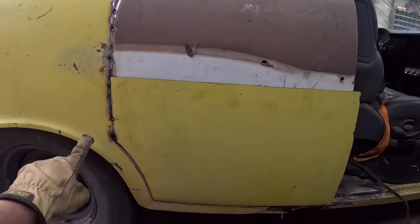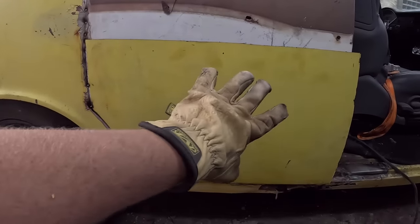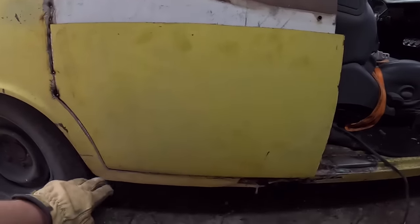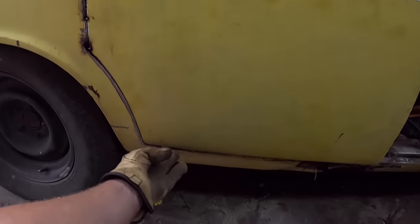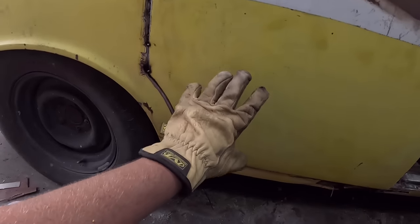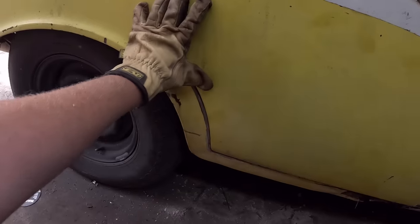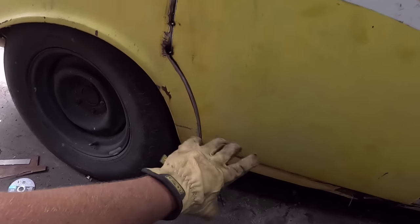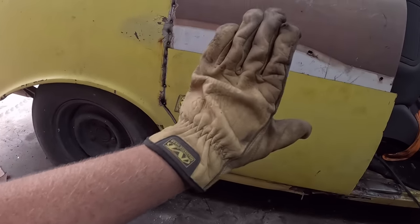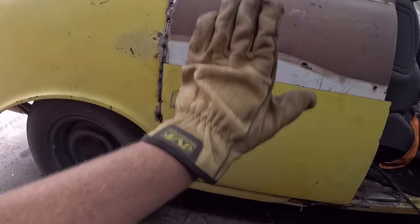Okay, I'm just taking a quick break because I'm going to show you what I'm going to do. I've got this panel sectioned and just tacked on there. So I'm going to go on the back side and we can trace it and then cut it out. Now, we're going to run into an issue where the door doesn't quite go to the rocker. If you're right tight against this curve, you're going to be pulling the door backwards. When this thing was built, it was meant to have a gap the whole way around. So you have to picture if the door was even in the opening, if you move it one way or the other, you're changing where the gap's going to be.